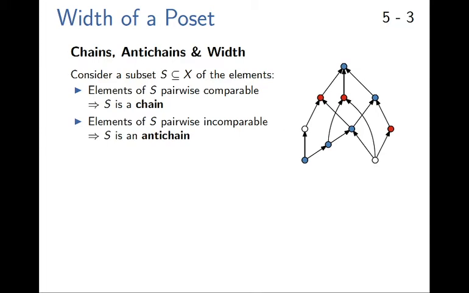And if you now look at all the anti-chains in a poset and you take the largest one, then this size of the largest anti-chain defines the width of the poset. Here you can see that there is in fact an anti-chain of size 4, and there is not a bigger one. Yeah, you can try, but there is none. And this anti-chain defines the width of the poset. So the poset behind this deck has width 4.